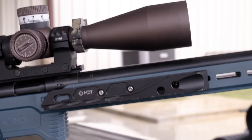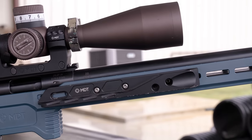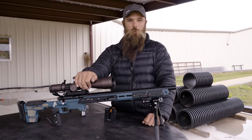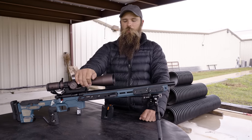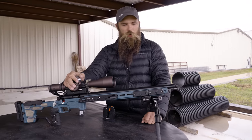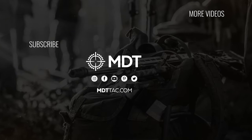The last thing to highlight is the baker wings. In precision rifle 22 competitions you're going to see a lot of positional shooting. With the baker wings we get a lot of lateral stability so that the rifle is very stable on a bag off of a barricade or other shooting prop, and it also allows the rifle to track straight back with what little recoil the 22 has. All in all, I think this is the perfect 22 build, and it's what I'm going to be taking to the PRS finale in about two weeks.